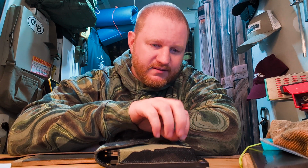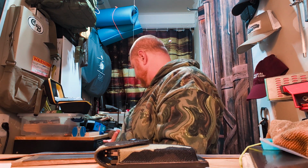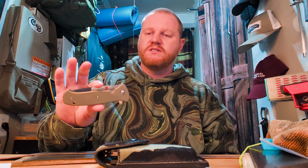They have one that's like a 3.3, 3.4 inch blade, which is pretty standard when it comes to folding knife blade lengths. And then they have one that is like a 2.9 inch blade for a real smaller size. And this particular model, I mentioned earlier, hasn't been made in over 30 years, but Almar as a brand name still exists to this day. They have newer versions of the Sear folding knife.